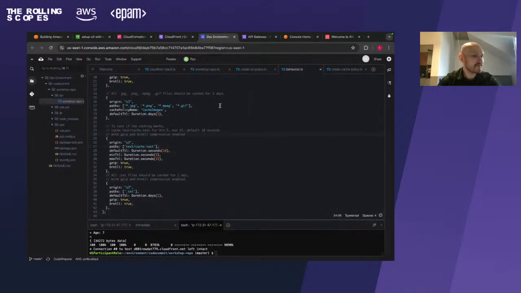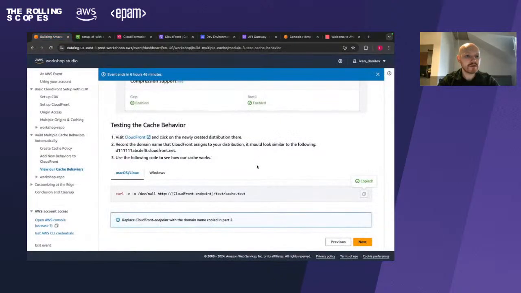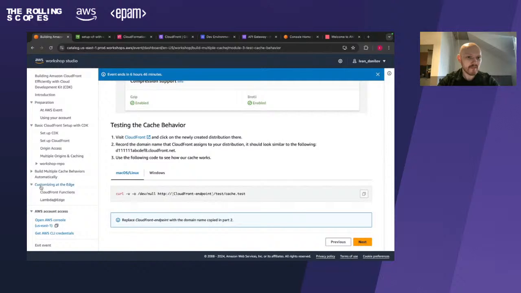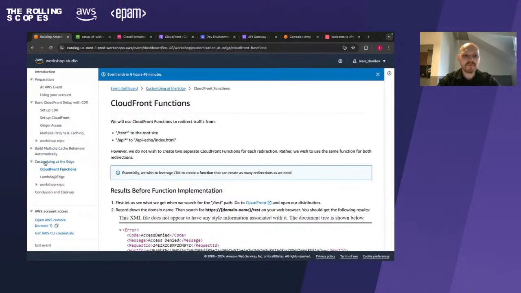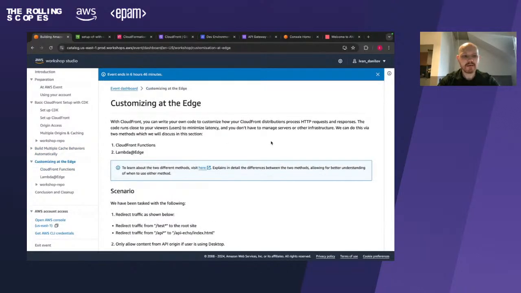Okay, it's working. Nice. It was the last page of the second part. And the third part, almost the last part, or the last part before cleaning up, we will work with two different functions, Lambda@Edge and CloudFront functions.